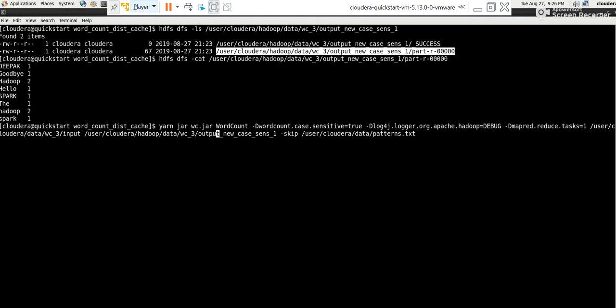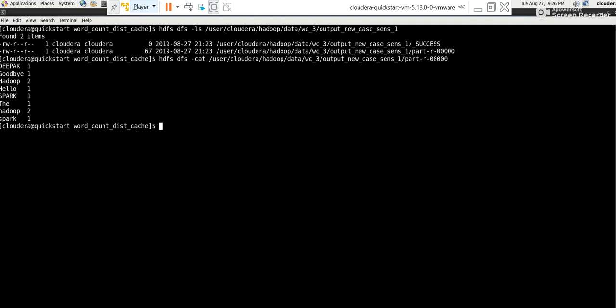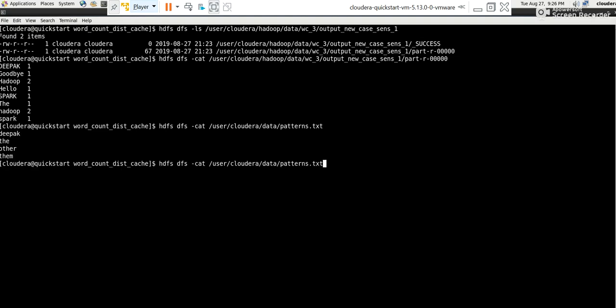Let us quickly have a look at this patterns file. So it is Deepak. Okay, so it should remove Deepak and should also remove the.